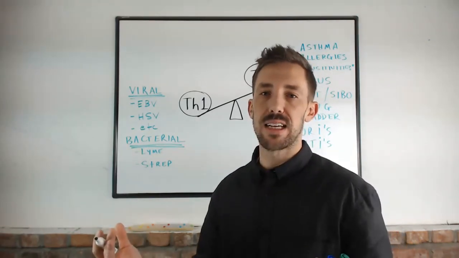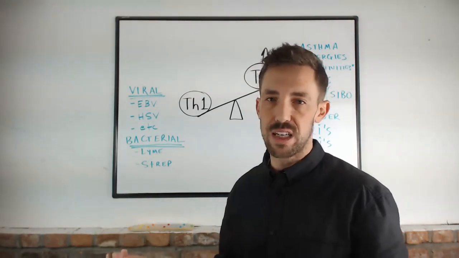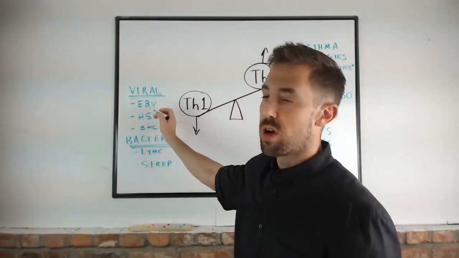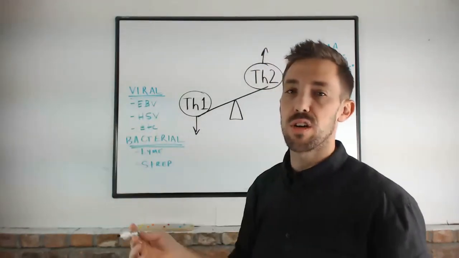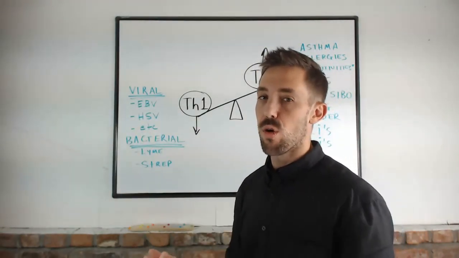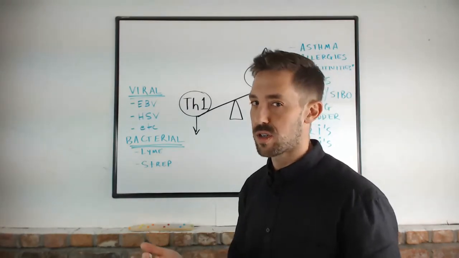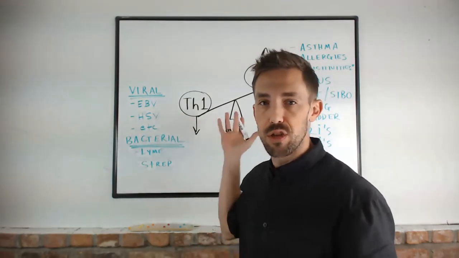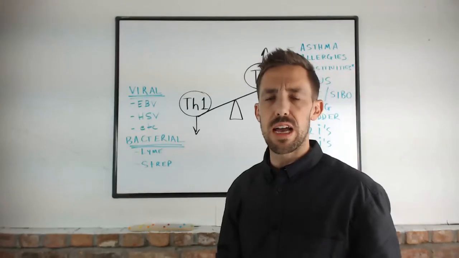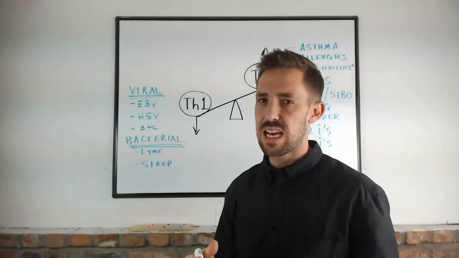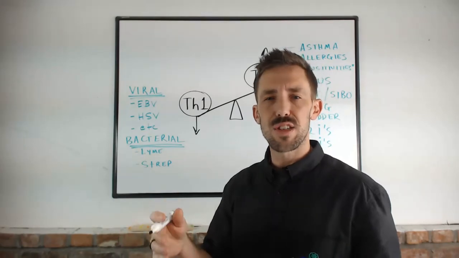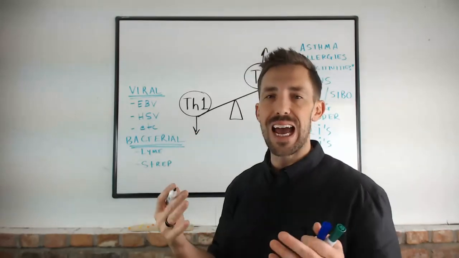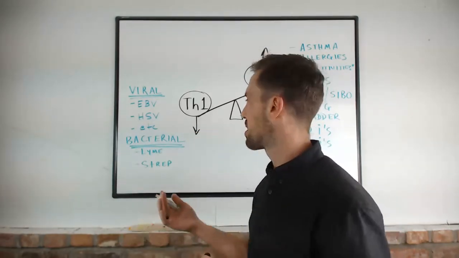Th1 fights things like intracellular infections. So as this side goes down, it leaves you more prone to something like a viral activation of an Epstein-Barr virus, or you get even an influenza virus or a COVID virus, or HSV, you get a cold sore. I have some issues with this, and I never had a cold sore in my life until a year ago, but to me that's a sign on the outside, it's at least easy to see that there's some viral reactivation. It's like, why is my Th1 side down, leaving me more susceptible to this?